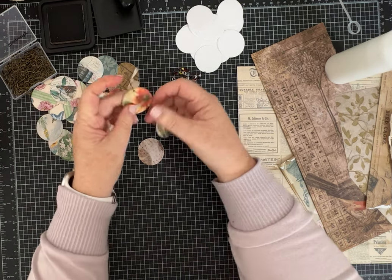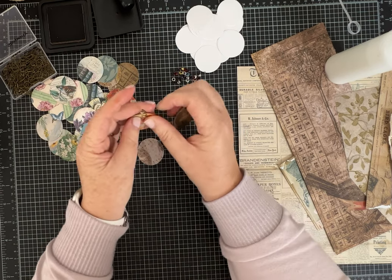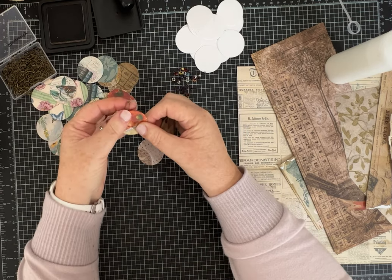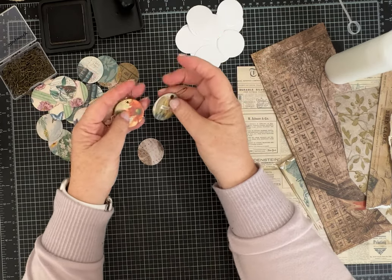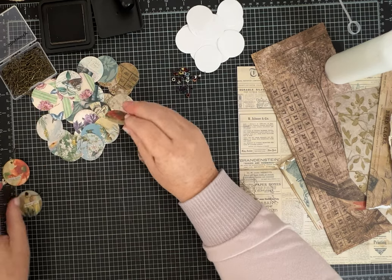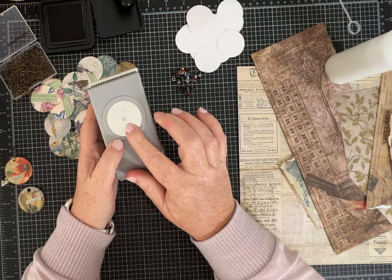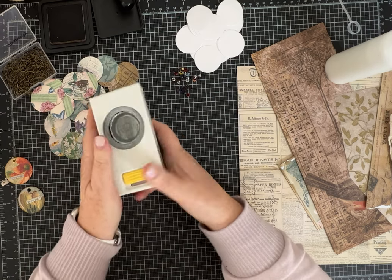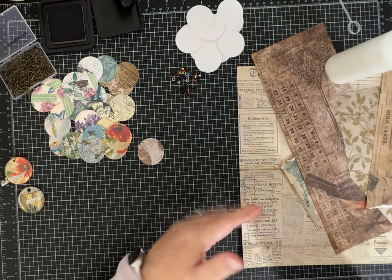There are lots of ways to use these and you can kind of mass make them. This one I just have a little piece of crocheted ribbon on. I'm going to make a few and I hope you'll hang around with me while I do that. I did, to save time, go ahead and punch a bunch of circles, but she was making hers and I'm doing mine the same — one and a half inches. You just need to punch a bunch of circles with the scraps that you have.